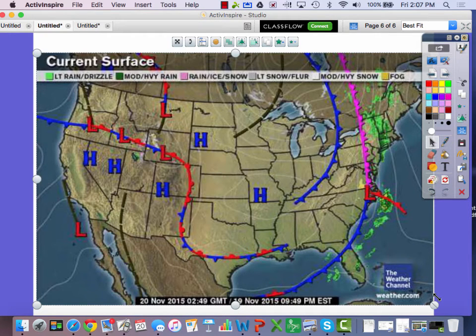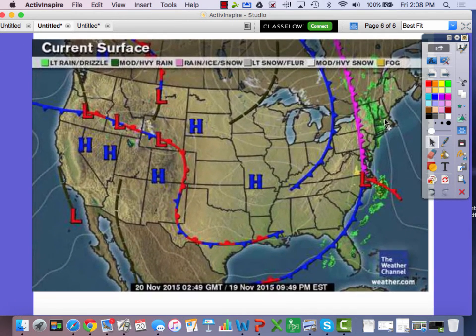All right, so now we're going to look at a weather map and kind of put all of these things together. All right, so Ms. Butterfield was just talking about the occluded front that came through, what was that, Wednesday? I think so. All right, so Wednesday the occluded front came through. We can see the occluded front here. Notice it's not on us anymore, okay? The occluded front doesn't stick around for long.